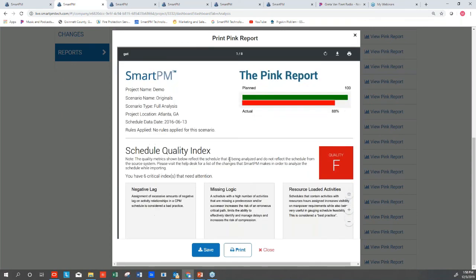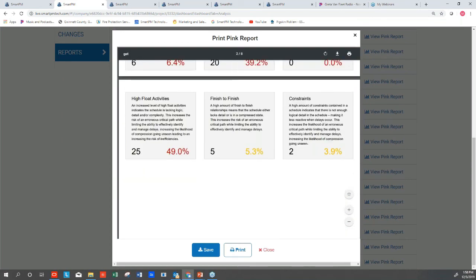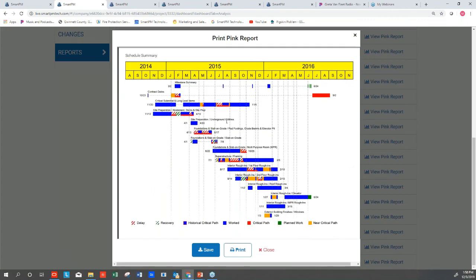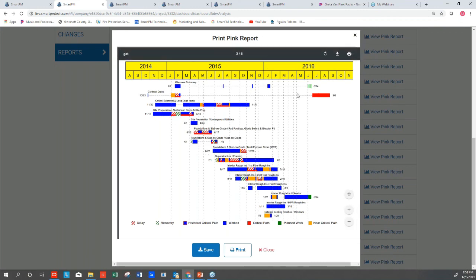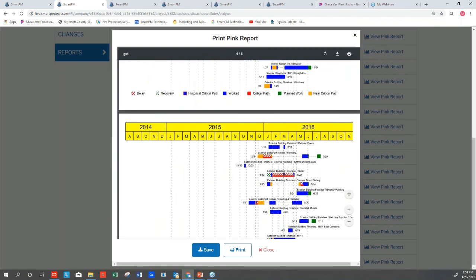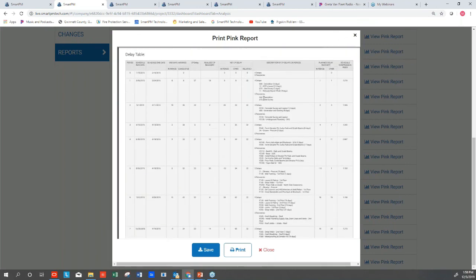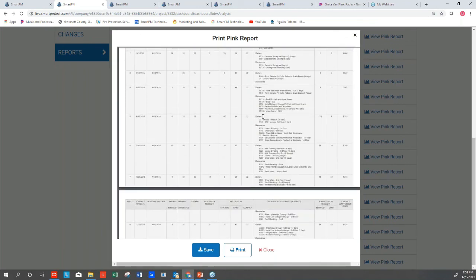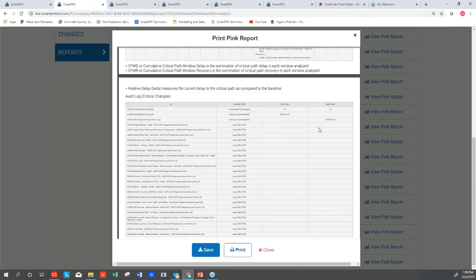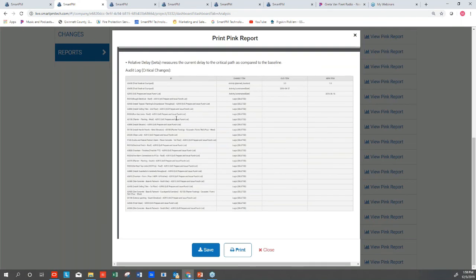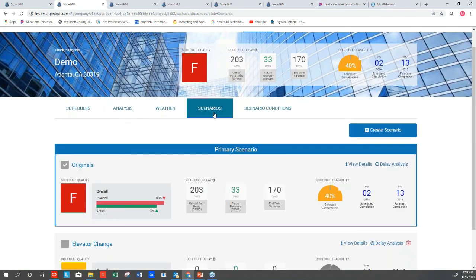everything that we were just talking about, the reasons why the schedule received a low quality grade, a digital version of a summarized version of the schedule, which again, takes time to do manually. We have now automated that so that you can see your project, you can see your delays, you can see your historical critical path and all the updates for every period leading up until now. And this is really useful in identifying what's actually delaying the job. We have a delay table behind it that you can read through and understand and really discuss true delays. And then we also always have the ability to see what critical changes were happening as of the most recent update. I'll send that to you for our scenarios so you can see what the difference is.